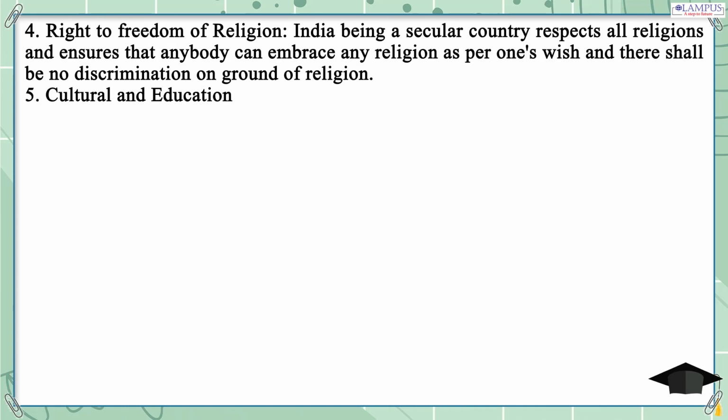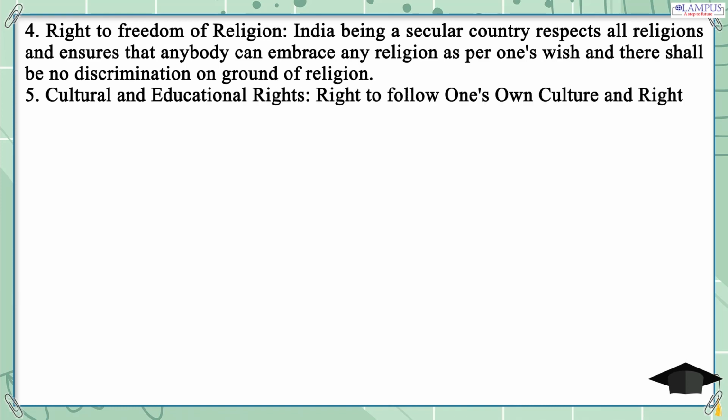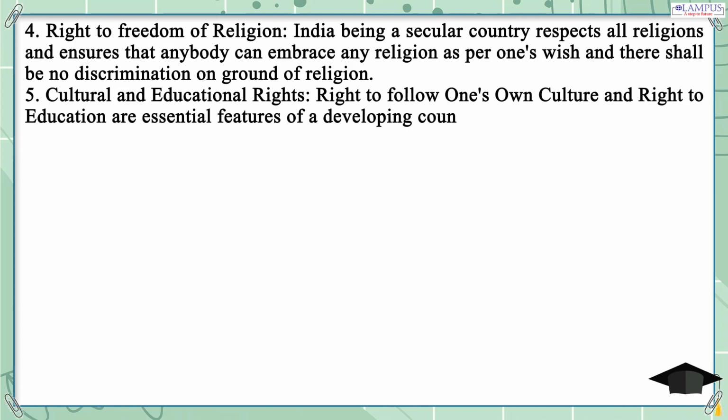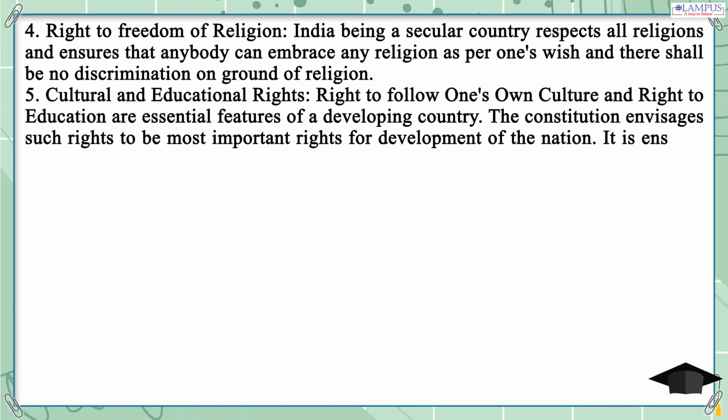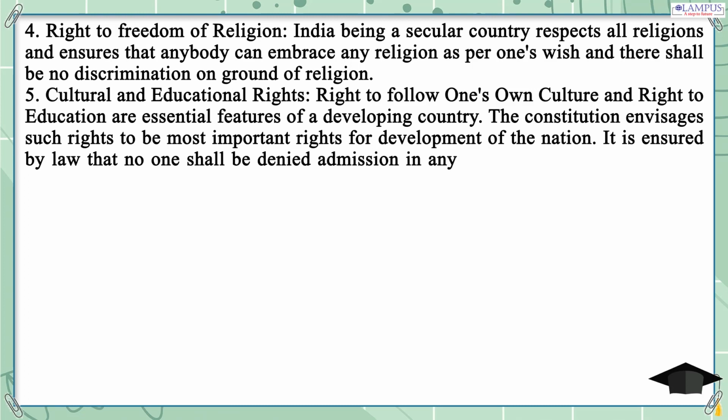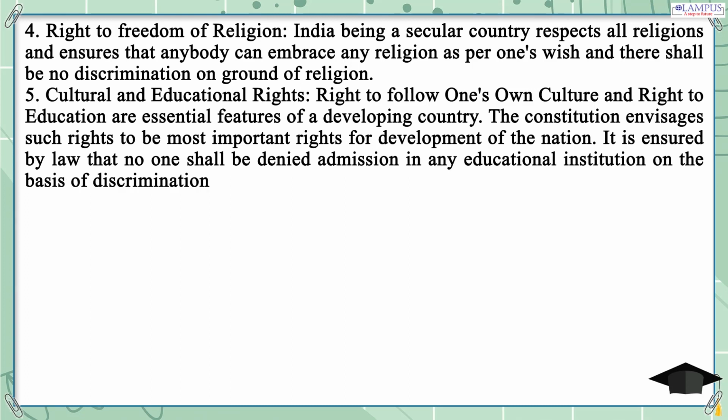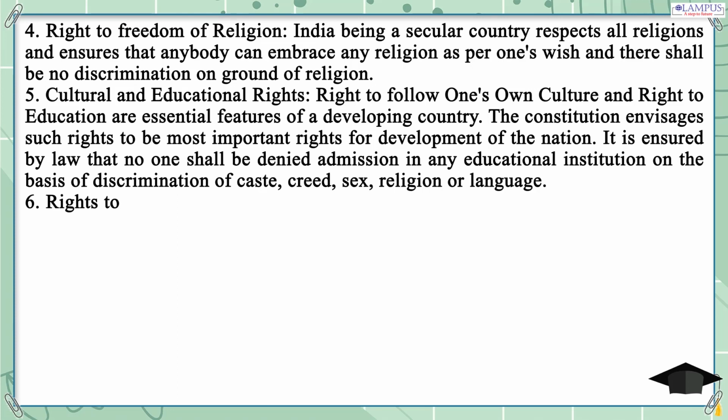5. Cultural and educational rights. Right to follow one's own culture and right to education are essential features of a developing country. The Constitution envisages such rights to be most important rights for development of the nation. It is ensured by law that no one shall be denied admission in any educational institution on the basis of discrimination of caste, creed, sex, religion or language.